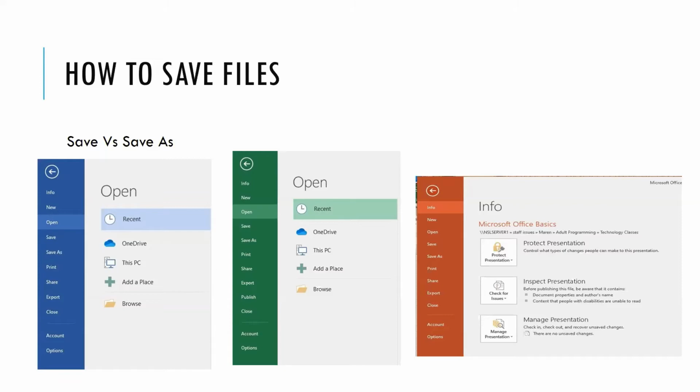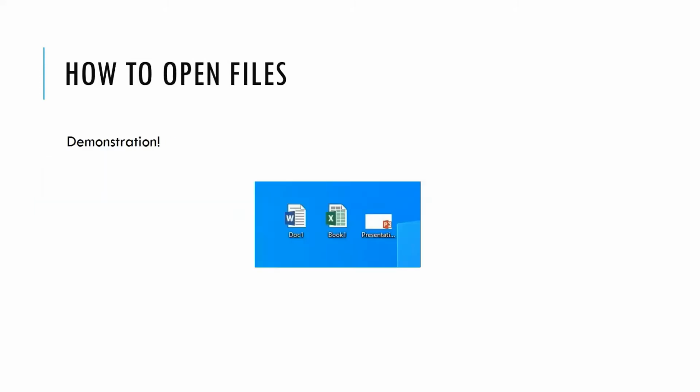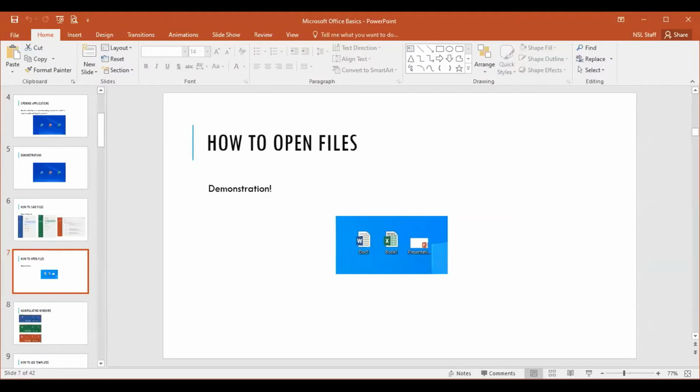So that would be an instance for that. So that's a little bit about how you open and save documents. We're going to go into later how to create new ones, but really what I want you to understand here is that you can open previous documents that you've worked on, and then once you have done work or you've created a new document, you save it. So I'm going to go ahead and show you what this looks like.